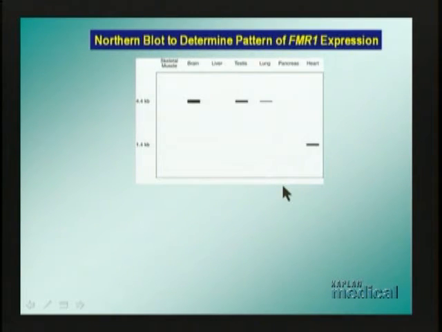Okay, so now on this figure here is the northern blot. What we've done earlier was the use of Southern blots, because we're always analyzing DNA fragments using a DNA probe, but now this is a northern blot. And this is going to be a northern blot of the FMR1 gene.